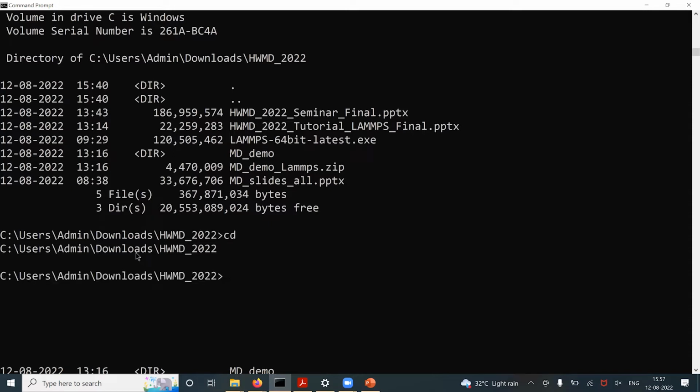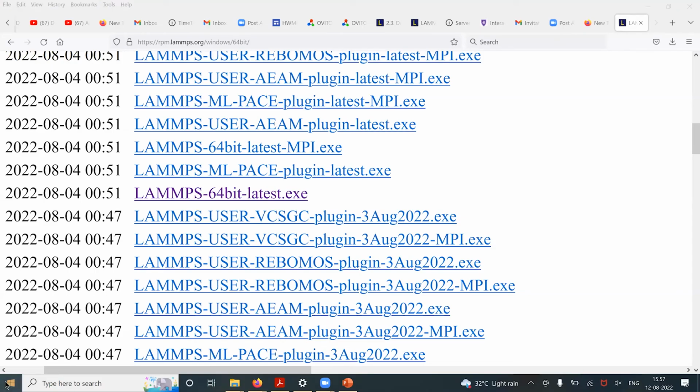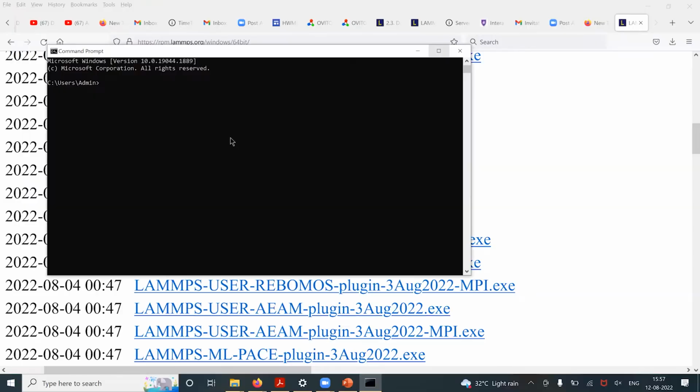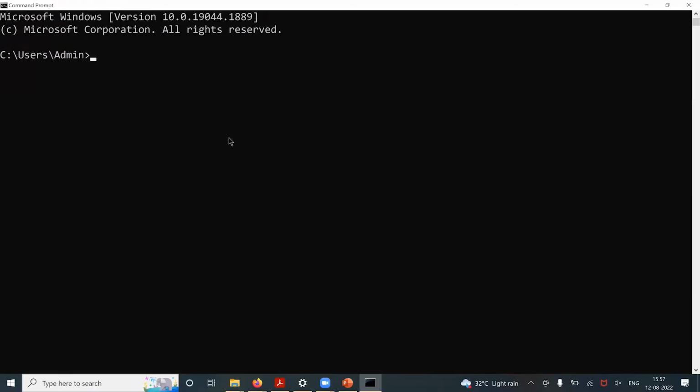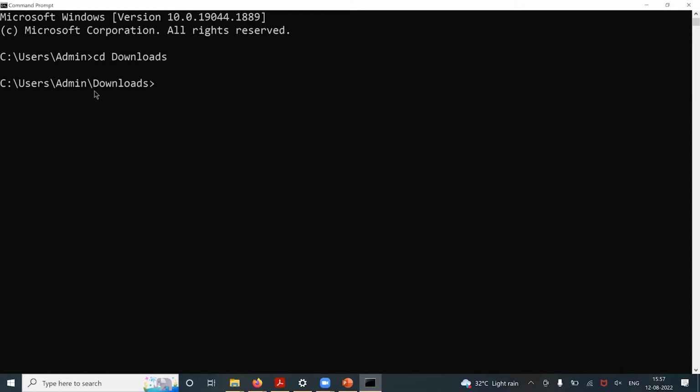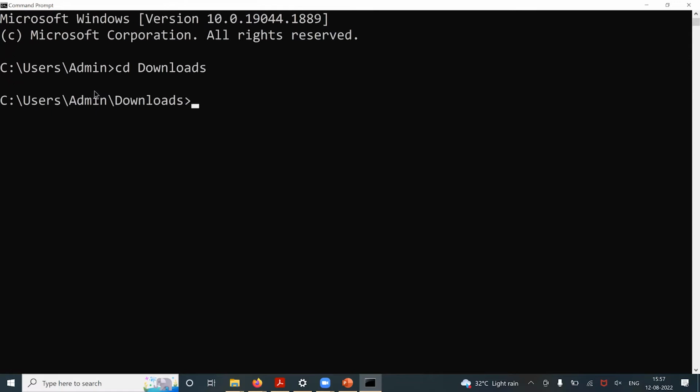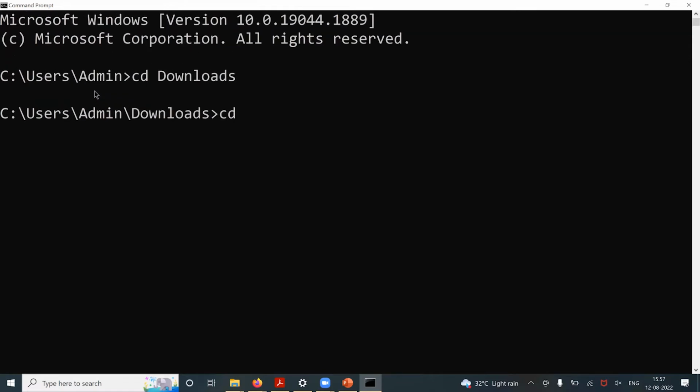In the command prompt window, by default, I'm in C:/user/admin. So I can go to cd downloads. Okay, and my folder is inside this. The way you go there is by typing cd, space, the folder name.